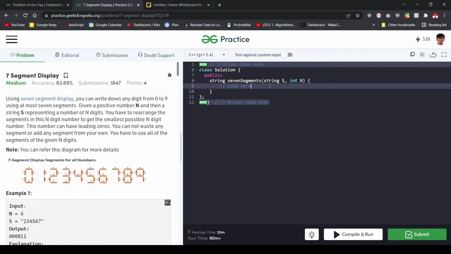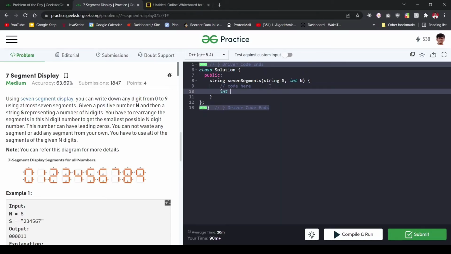So before moving on, we have to hard code the number of segments used by each of these digits. For that, I'll create an array of symbols which would give me the number of segments used by each of the digits as and when required.